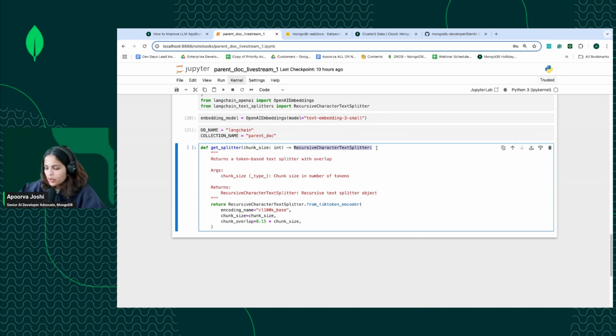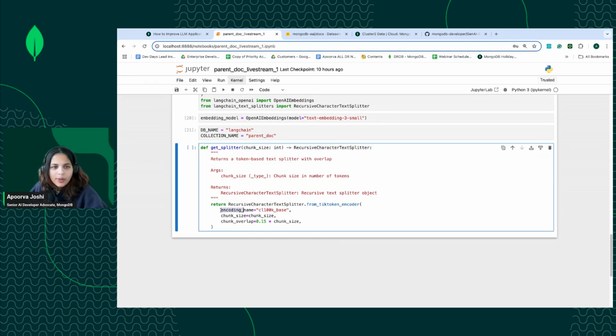So I'm using this strategy called recursive token splitting with overlap. Essentially what this does is it first chunks documents based on a set of delimiters, and they are usually like periods, commas, spaces, that kind of thing. And then it tries to merge those characters into tokens until a specified chunk size is reached.